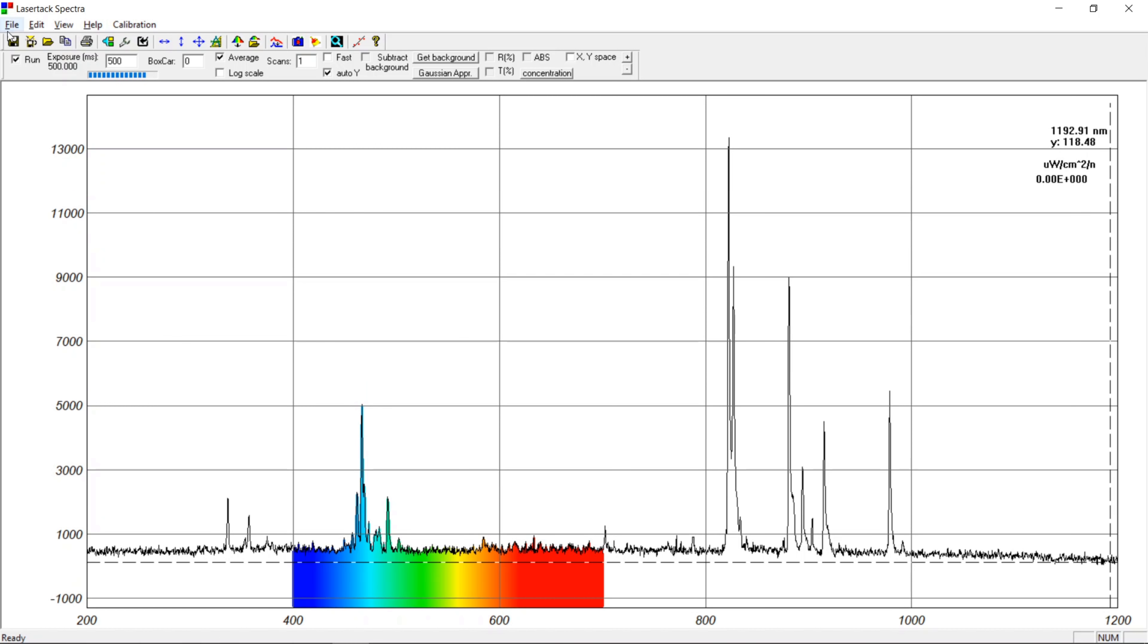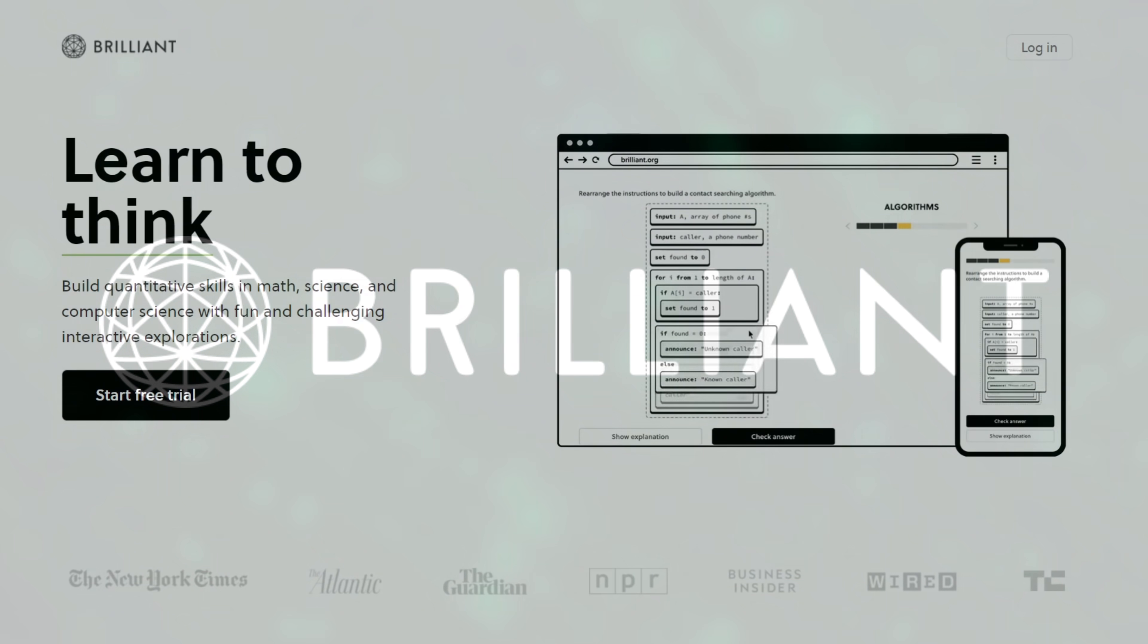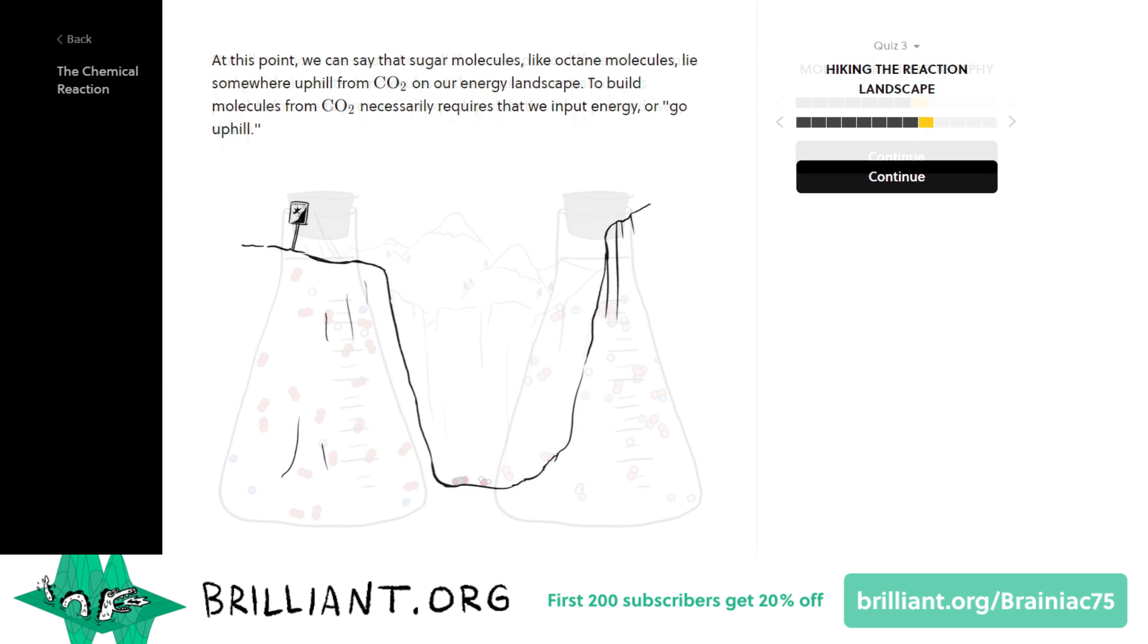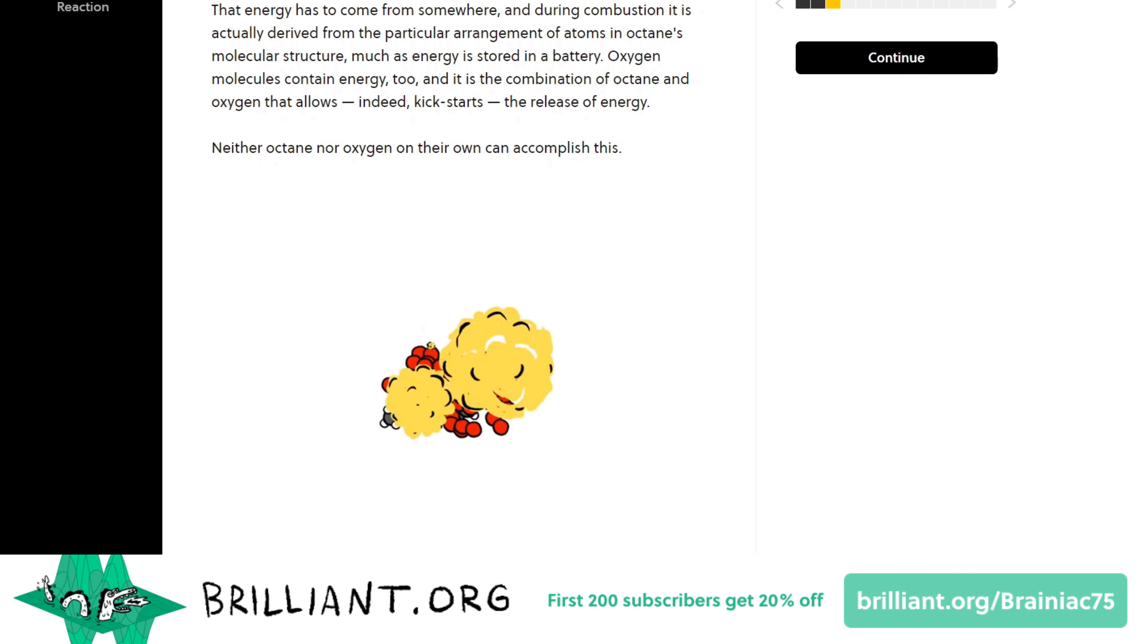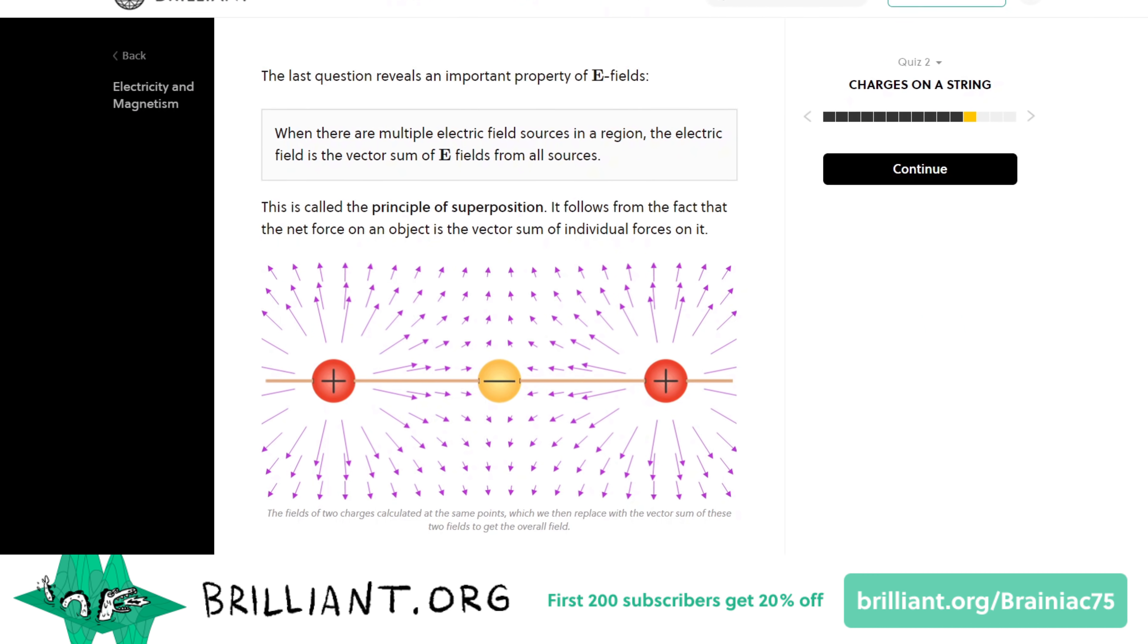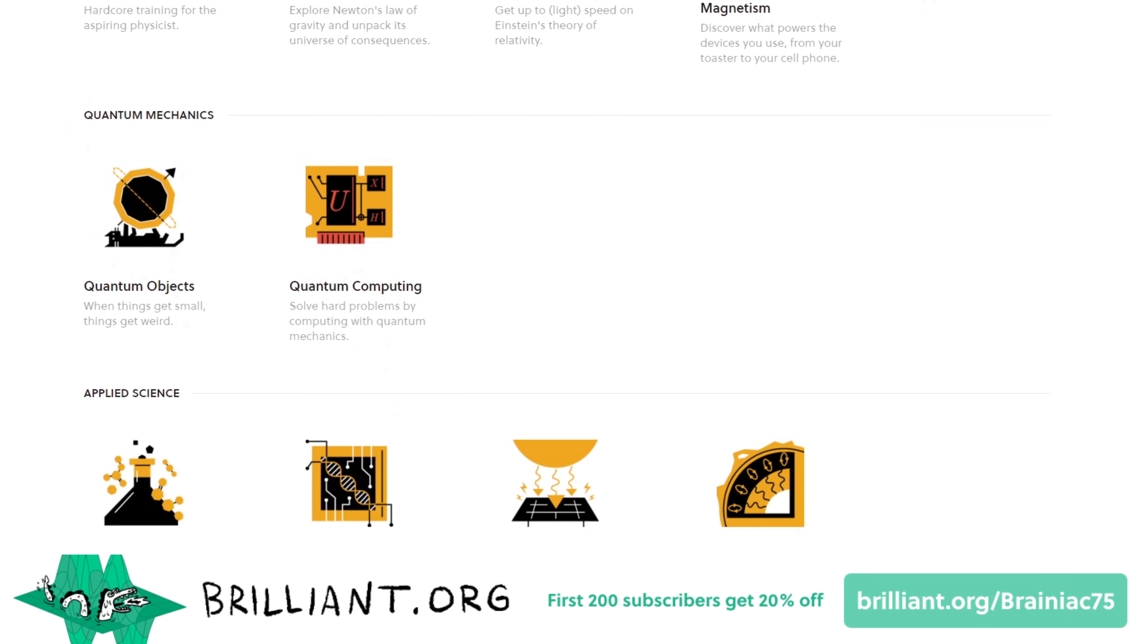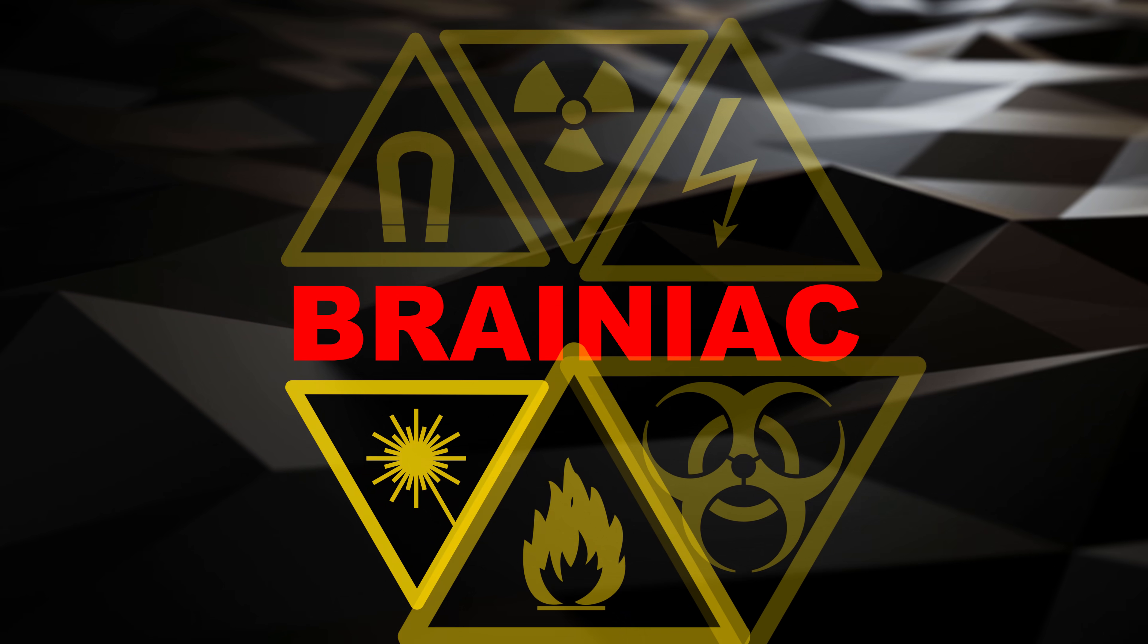If you want to learn more about how to set up experiments and conduct them, then I have a great tip for you. Brilliant is a problem-solving website and app that teaches you how to think like a scientist with interactive courses and challenges. In their course The Chemical Reaction, you'll learn the fundamentals of chemistry from the perspective of reactions. You'll work through puzzles and patterns to see how charge, energy and probability combine to determine the basic behavior of molecules undergoing chemical reaction. By the end you will be able to make predictions about simple chemical systems. I'm a fan of science and always like learning more about it. If you are like me then I highly recommend you go to brilliant.org slash brainiac75 and sign up for free. As a bonus, the first 200 people using the link will even get 20% off the annual premium subscription.